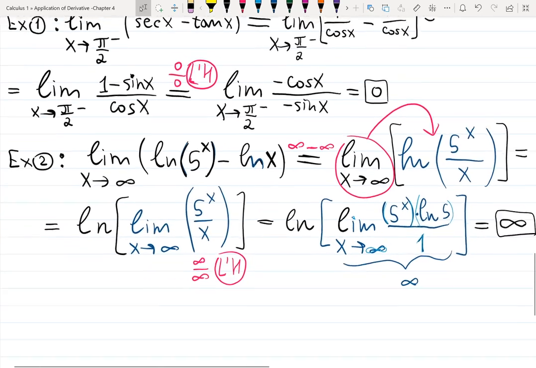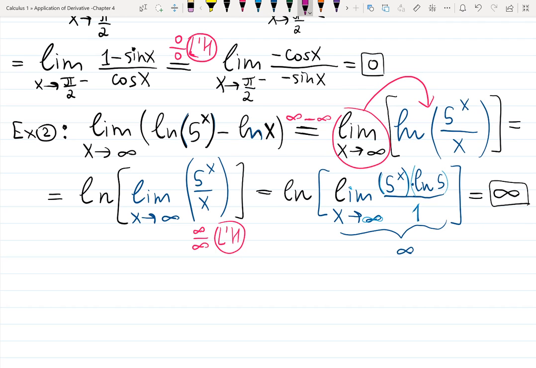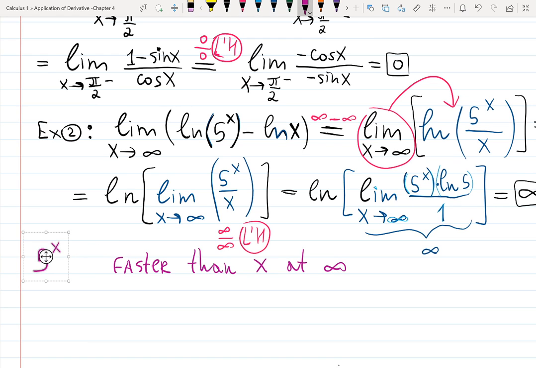Could you avoid using L'Hopital's rule here? Well, in one of my videos, I actually explained what does it mean to compare speeds of functions at infinities. 5 to the x is much faster than x at infinity. So I know that the numerator will be faster than the denominator. Since this is a competition, this is how I usually teach it, the function at the top will win. So the answer for the blue part over here will be infinity. And that's how you can avoid using L'Hopital's rule if you know speeds of functions. So check out the video.